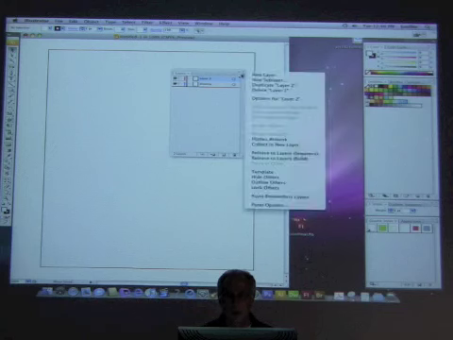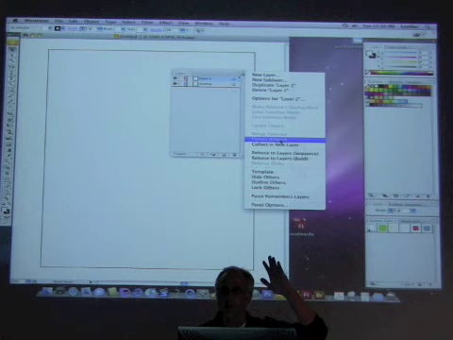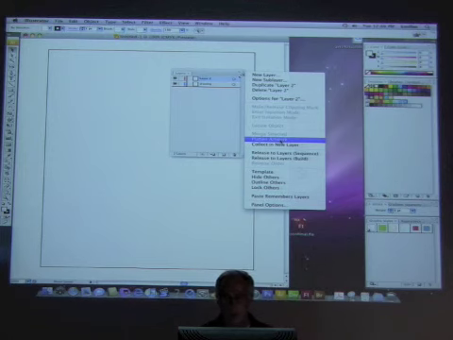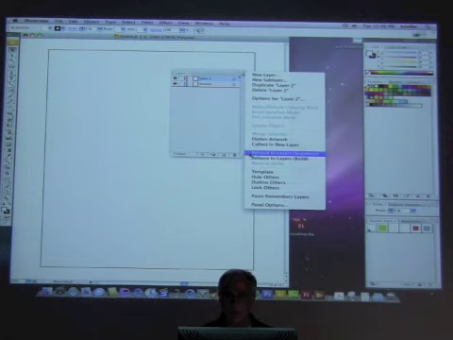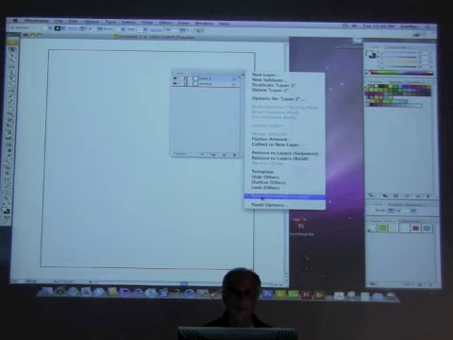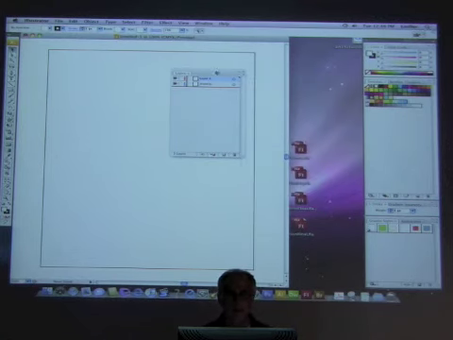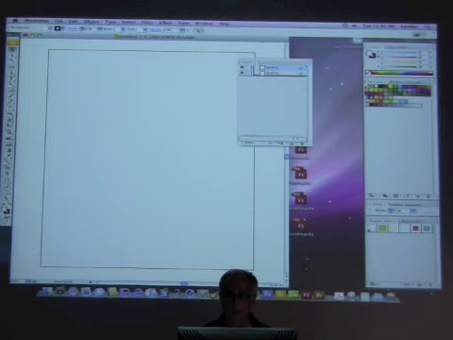Okay? Also in the flyout window, we can flatten artwork, meaning if you have 2 layers, 3 layers, 10 layers, 100 layers, and later on you decide I want to collapse everything into one layer, you can do that from here. And again, we can turn it into a template from here. We can release a sequence of layers. We can release layers to build. We can do a variety of things from here. Remember layers, that is an important part of the exercise that you'll be doing. Okay, so let me show you what happens. I'm going to go ahead and delete layer 2. We're going to start with just the drawing layer.